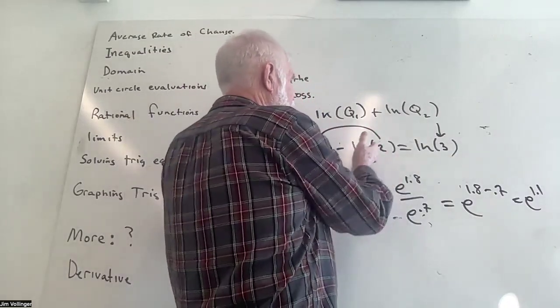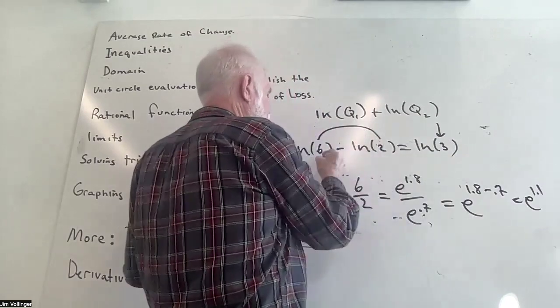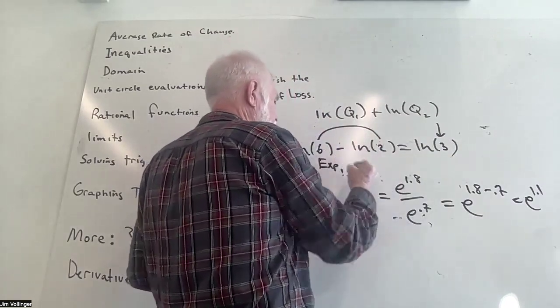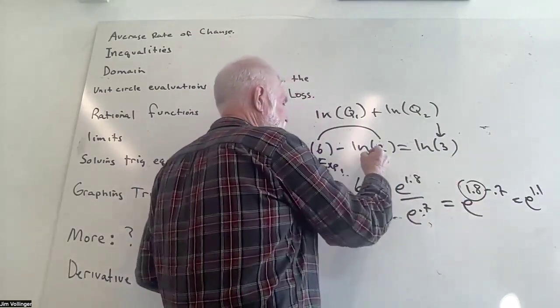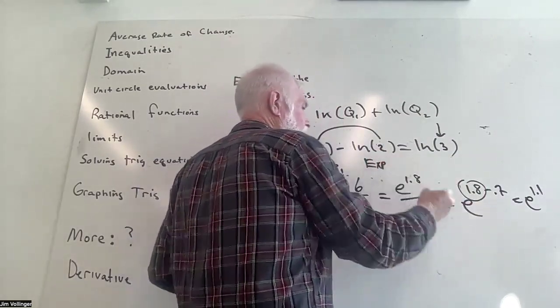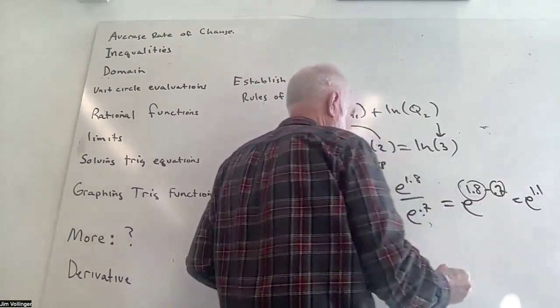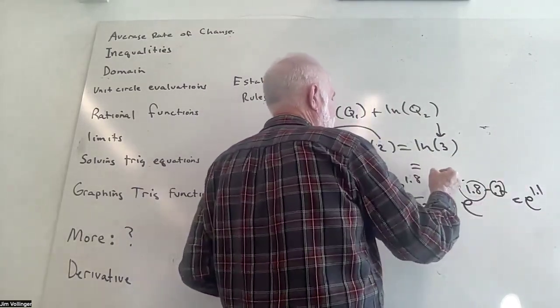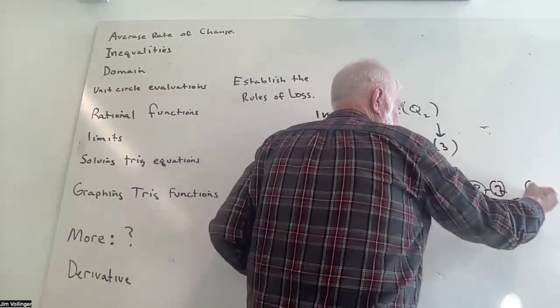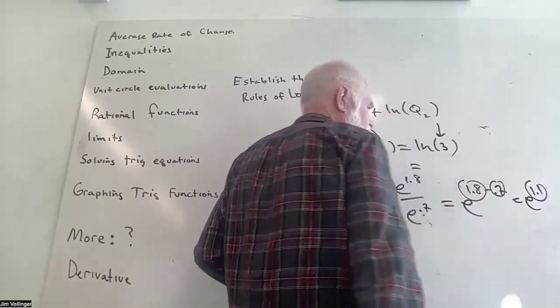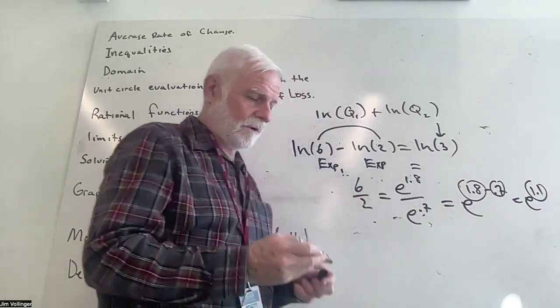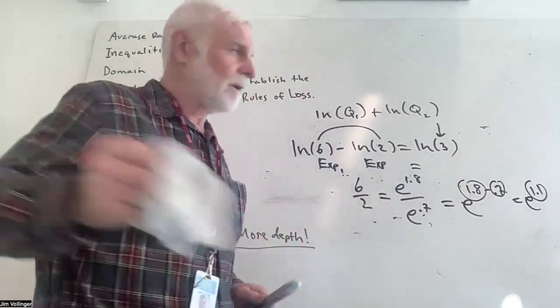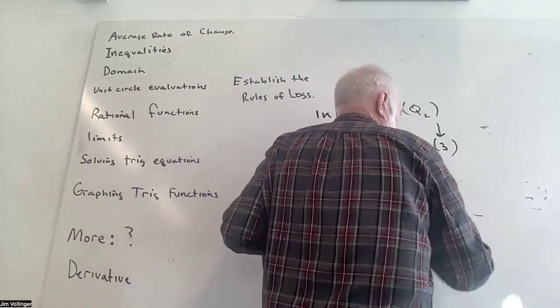And so when I look at, remember, this is exponent 1. There it is. There's exponent 1 minus exponent 2. There it is. Exponent 2 gets us exponent 3, which is, right, 1.1. And that came from this division statement. So there's your second rule of logarithms. Your third rule of logarithms.